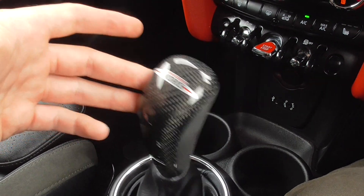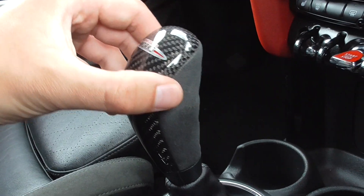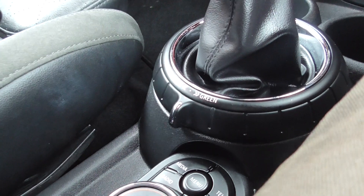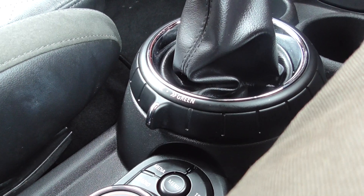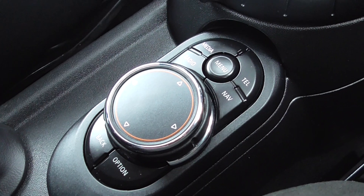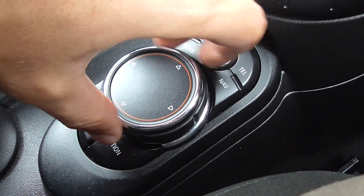This is a sports John Cooper Works gear shifter, which looks absolutely fantastic. We've got lovely carbon fibre, and behind that you've also got Alcantara, so it feels fantastic in the hand — very nice gear changes. You've got your drive select with sport and green modes. Flicking into sport mode and it becomes like a little go-kart. Put it into green and the car will help you with gear shifting to get the most economy out of your vehicle. Down there you'll find the drive system — telephone, Bluetooth, radio, and navigation — all controlled via the centre scroll wheel.